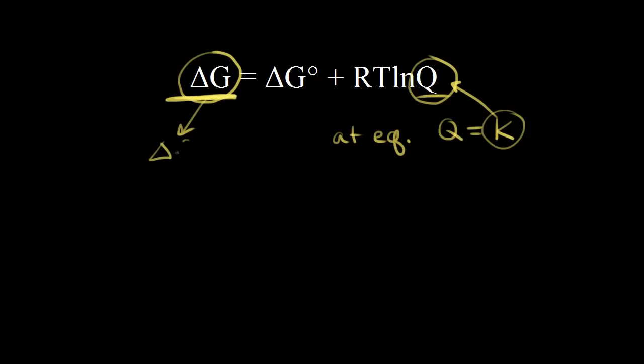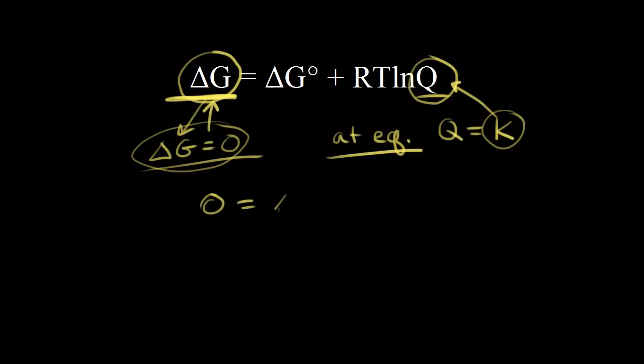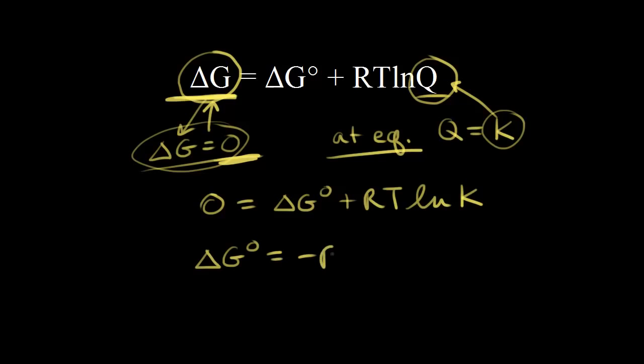Delta G was equal to 0, so we know at equilibrium the change in free energy is equal to 0, so there's no difference in free energy between the reactants and the products. Let's plug in delta G is equal to 0 into our top equation here, so we have 0 is equal to delta G0, the standard change in free energy, plus R times T, and since we're at equilibrium, delta G is equal to 0, this would be the natural log of the equilibrium constant K. So we solve for delta G0. Delta G0 is equal to negative RT natural log of K.